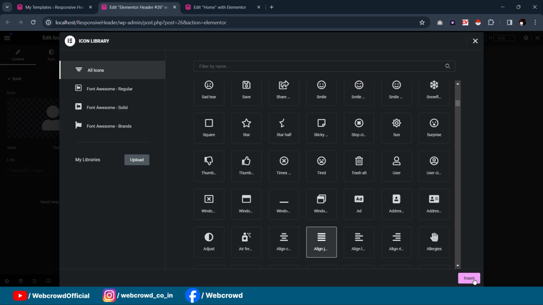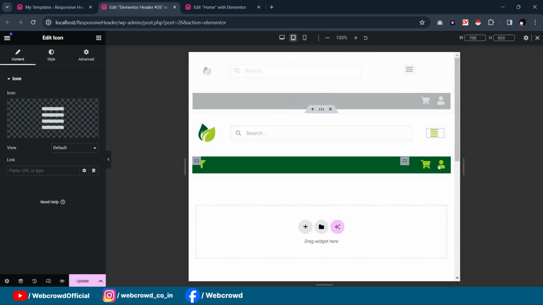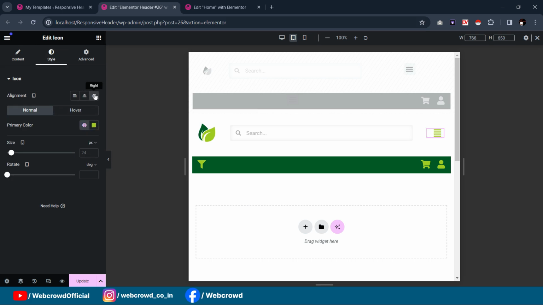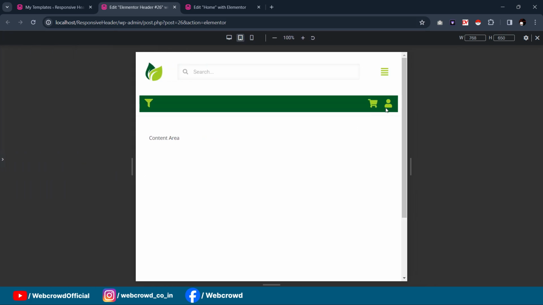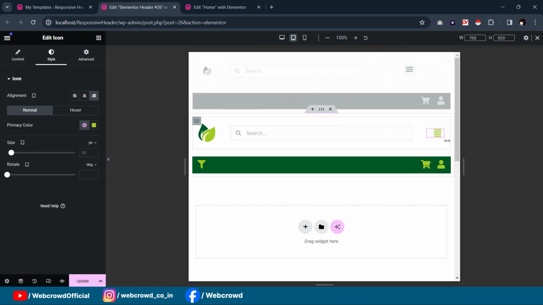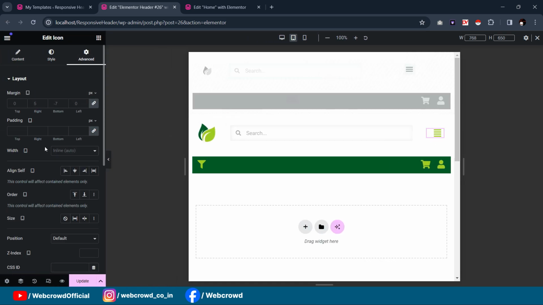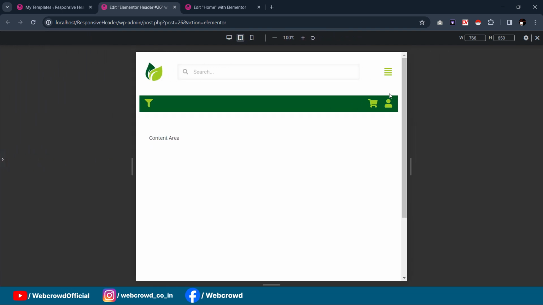So select it and adjust this alignment to the right hand side. So let's adjust it along with this icon. Now it is properly aligned.